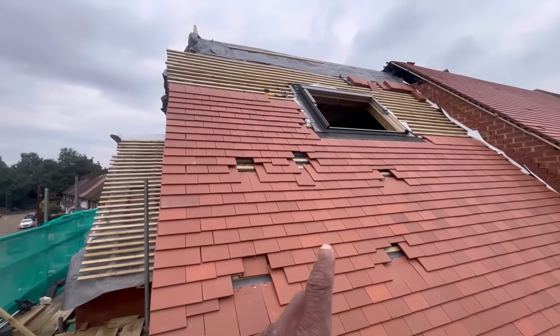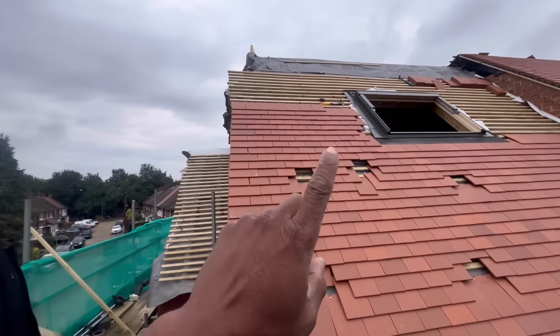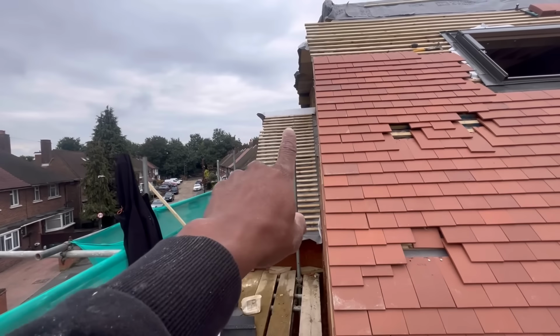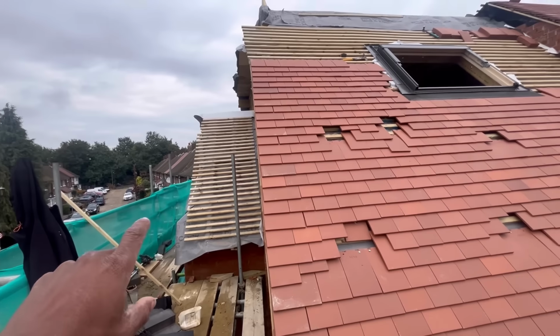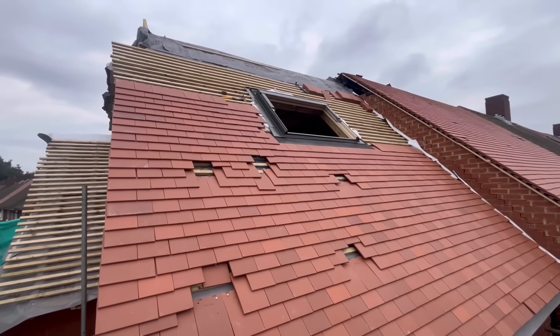So yeah, today, as I said, we haven't got enough battens anyway, so we're gonna just get up to as high as we can. We may turn our attention to this section here or just find some other little bits that we can do here and there. But yeah, this is pretty much where we're at.